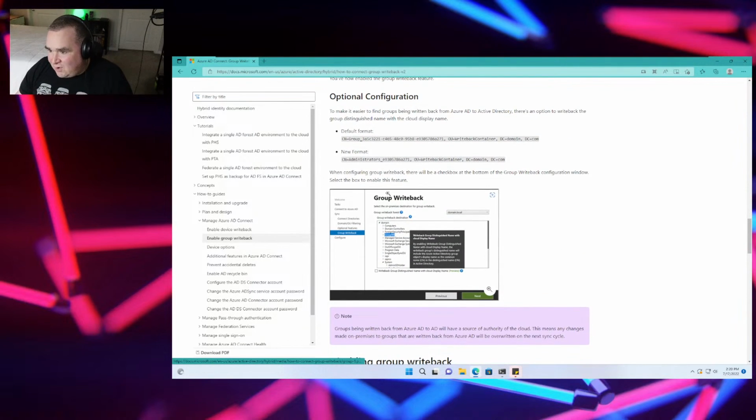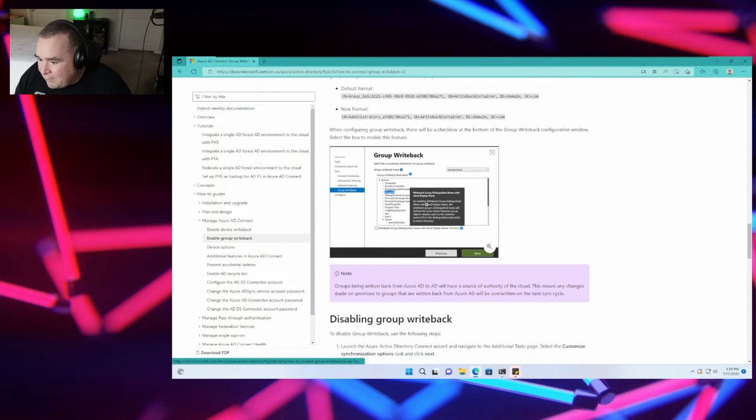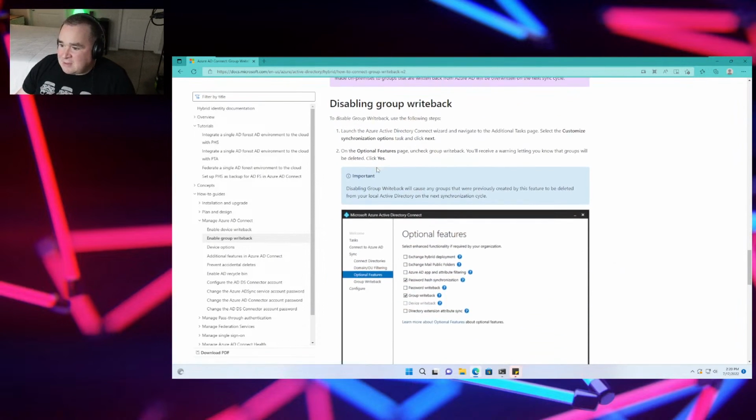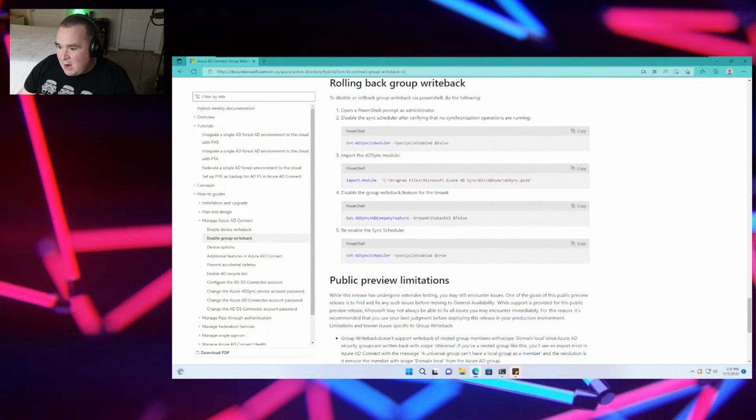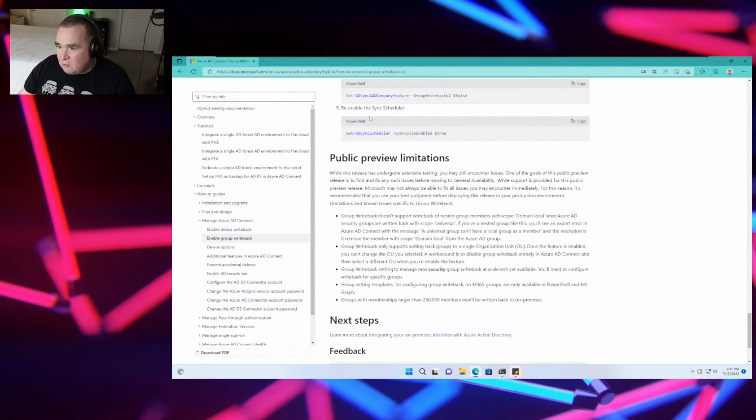But maybe what isn't as straightforward is managing the groups that you actually want to write back. I'm going to assume this is set up in an environment, or maybe it's not set up yet. There's an important step I want to call out here. I think you should be looking at the groups that you want to write back, and configuring them for the ones you want to write back, before you initially configure it. This way you know which groups you want it to do. If you actually enable the feature in the newer versions, you can also enable the display name, so that is an option. Then we talk about some of the writeback and so forth.